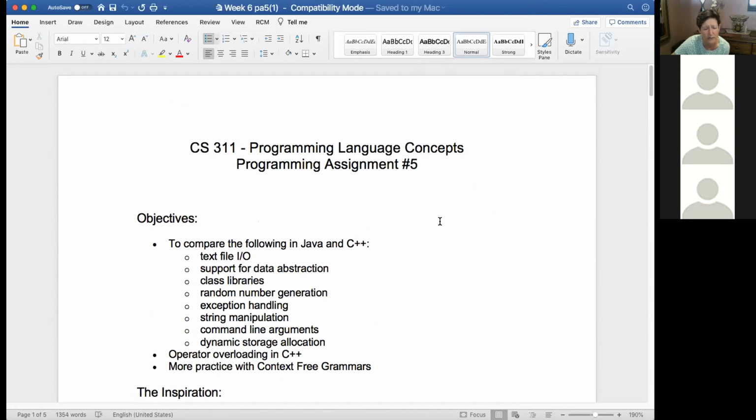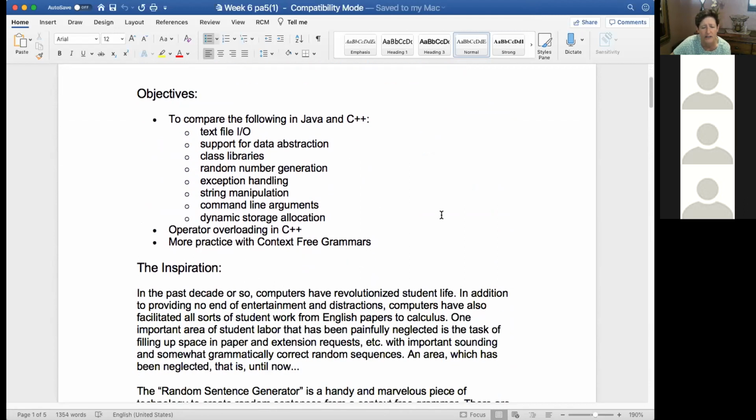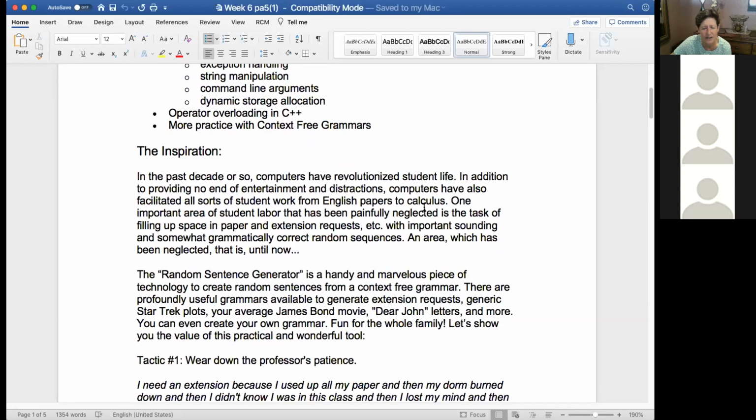Or if you've done it already, that's fine. I totally understand. I'm not going to look at you funny or think of you differently if you do this as is. But know you have a choice, and if you don't want to do this assignment, you do not have to do this assignment. You can do the alternative assignment.